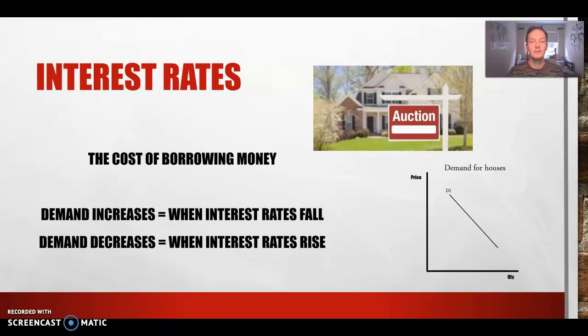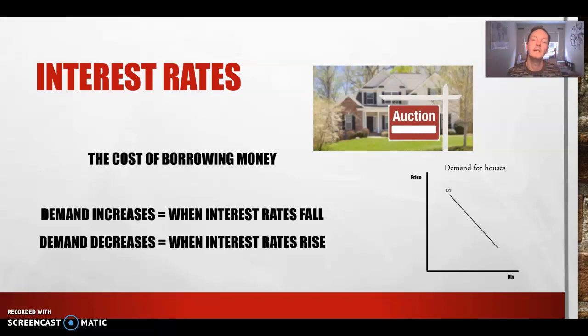Now we're going to go on to interest rates. Interest rates are the cost of borrowing money. This is what you've got to pay the bank on top of the money you've already borrowed. So you borrow $100,000 from the bank, and they will expect you to pay that back plus a little bit extra. The rate at which you pay back that little bit extra is called an interest rate. Students really mess up these interest rates because it's opposite in direction. When interest rates go down, demand actually increases for things. And that's where it can kind of fry your noodle a little bit.